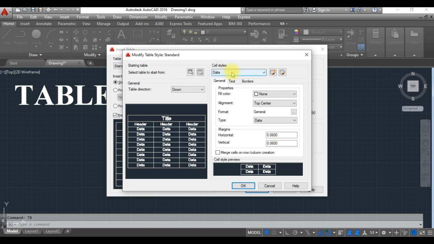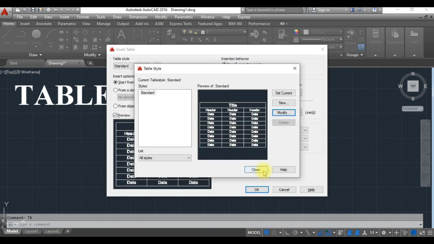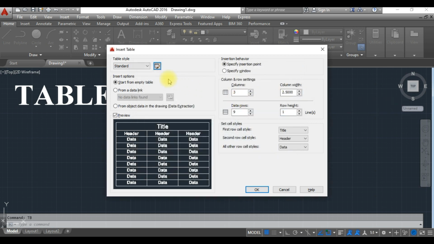Here you got the cell style. So here data, header and title, this will be there. If you want to manage, you can change that to your requirement, just like only title and header I required, rest of the things I can leave, means you can do that one also over here, right? I was not doing anything over here. If you want your own text style, then you can go with respect to the new and then you go with modify. Once you are done with your modification, then you select that one appropriately and set current, and you can close that one, right? So here I was not creating any style over here.